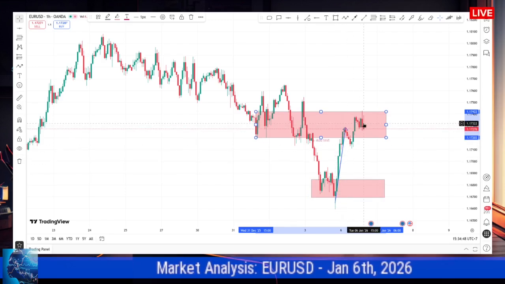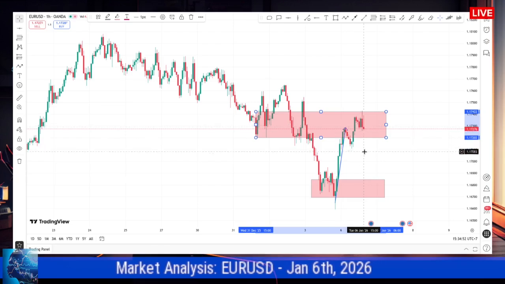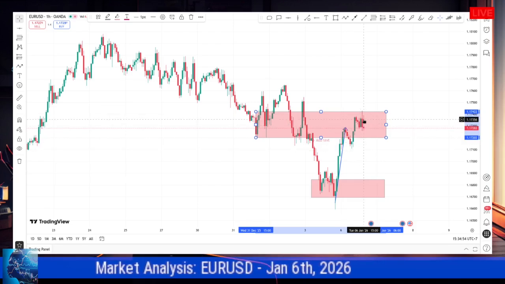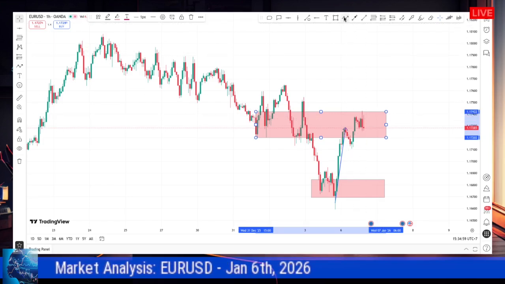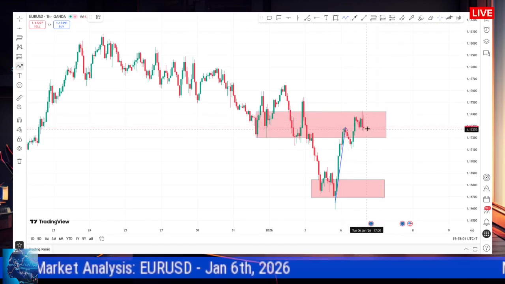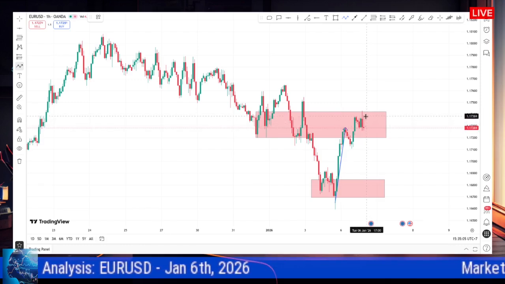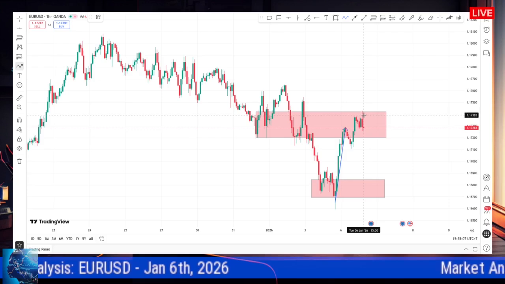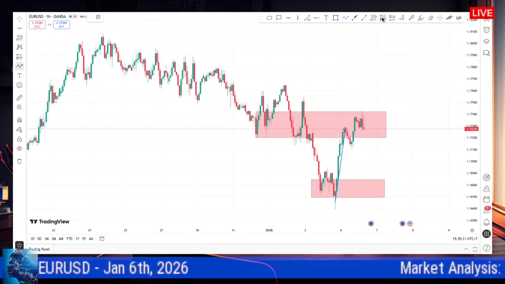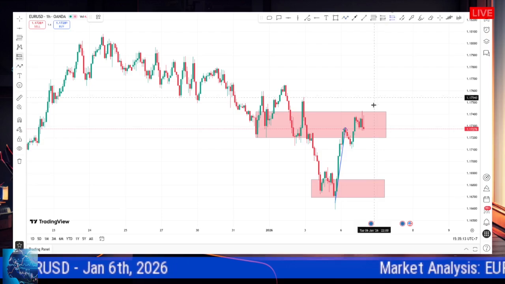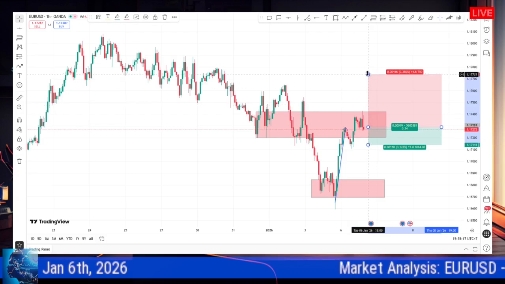We do not sell blindly here. We wait for confirmation such as a bearish rejection candle, a strong upper wick, or a clear lower high on the 1 hour chart. For the entry, the trigger comes after rejection is confirmed, not before. The stop loss is placed above the rejection high, where the trade idea is clearly invalidated. This keeps risk controlled and logical.